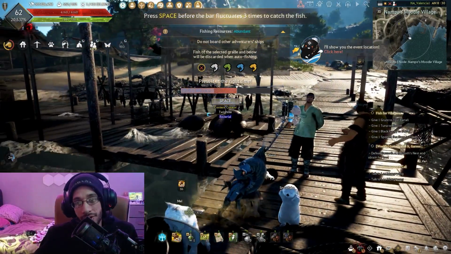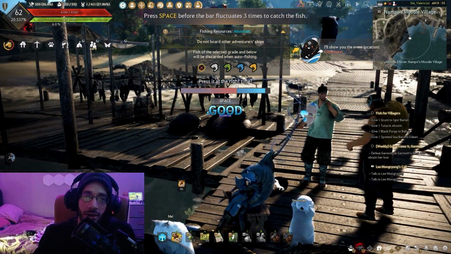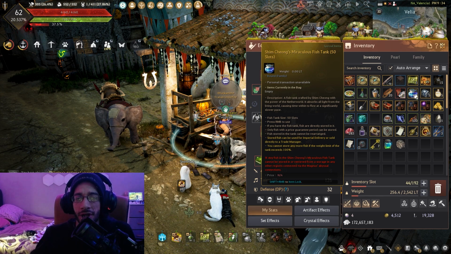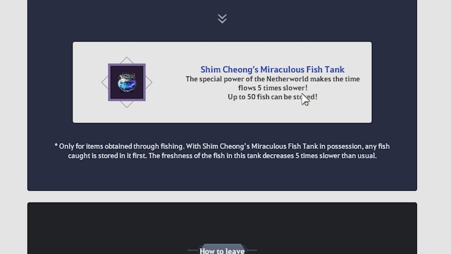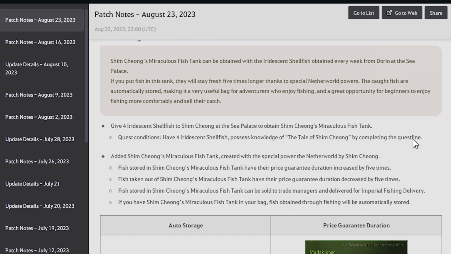Now, after all the crystals and artifacts, we can take a look at Shim Cheong's Miraculous Fish Tank, which in my opinion is needed for any fishing. This fish tank can hold up to 50 fish for double the time it takes to expire, allowing for the fish to be stored up to a week depending on the location where you're fishing.